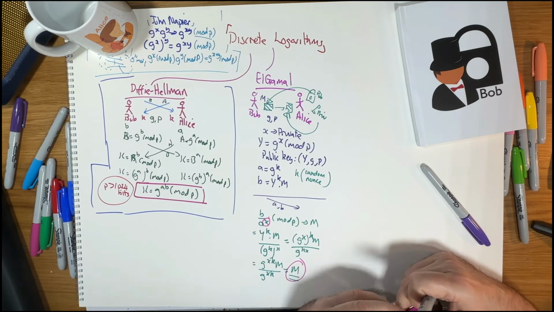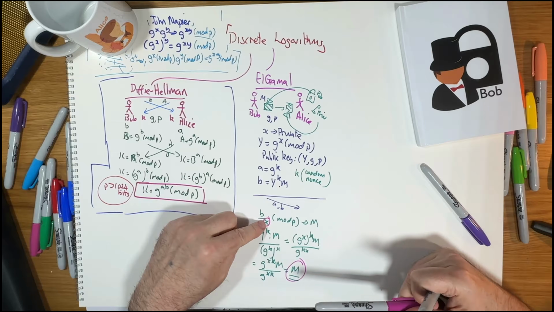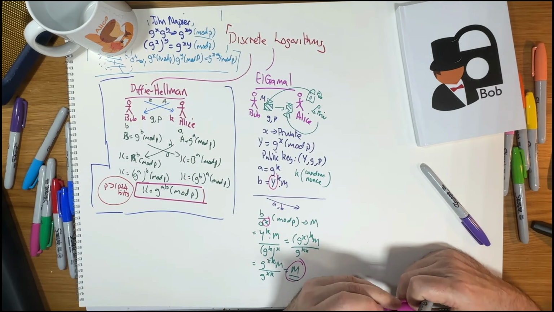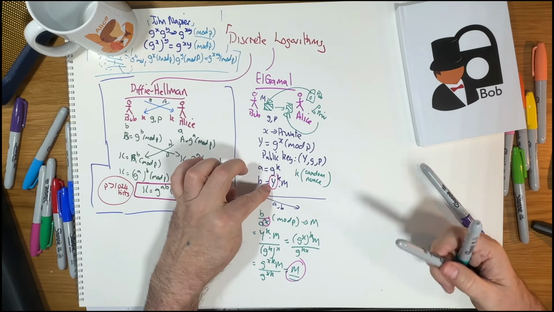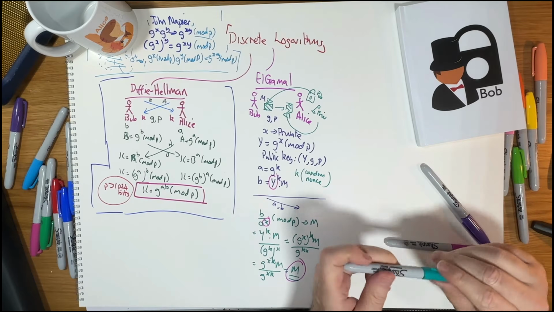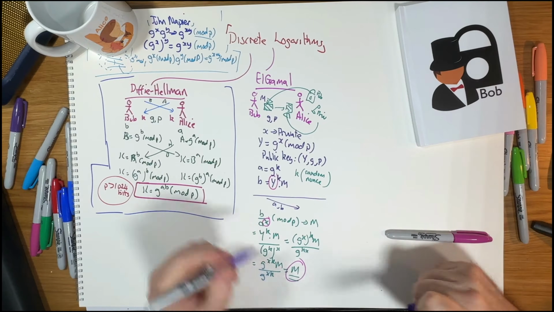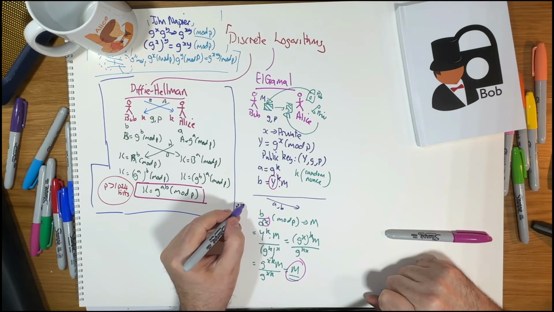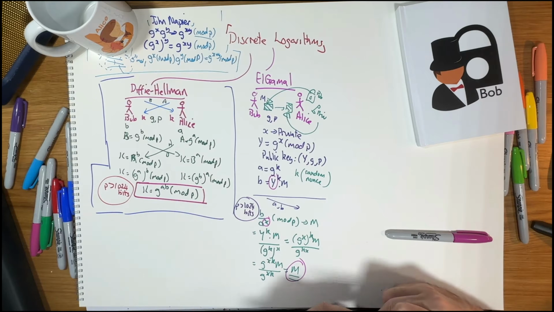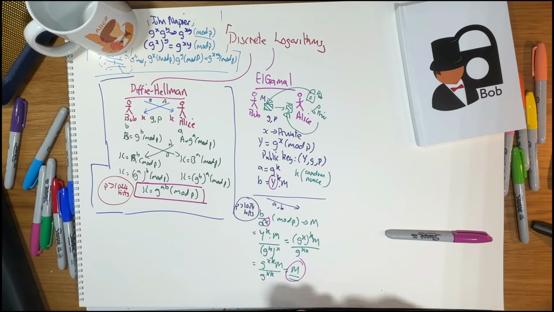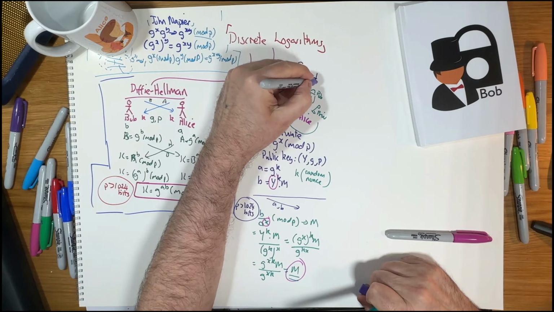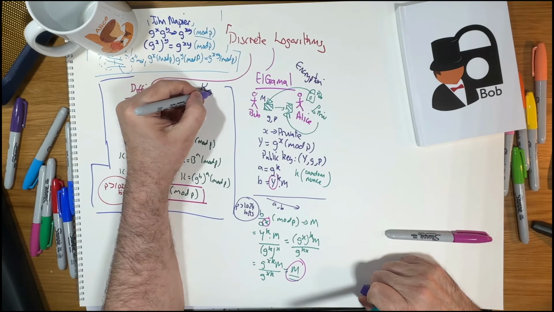So Alice has used her private key to be able to decrypt. Bob used her public key to be able to create the encryption, and then this is then computed. Again, we're looking at prime numbers greater than 1024 bits to be able to keep it secure. Okay, so this is for encryption. This is for key exchange.